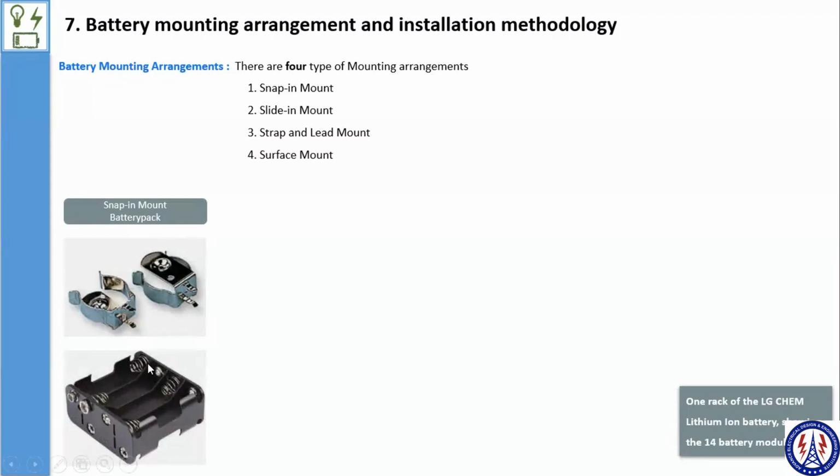Mostly you have seen these kinds of structures for putting cells, which were zinc carbon cells, right? The primary cell which we can use once and throw out, right? Those cells, if you look at this kind of system, snap in mount, are mostly available in power tools, as well as toys and remotes, right? The television remotes and AC remote, all those are having this kind of arrangement that we can say a snap in mount. So based upon the application, it is going to be implemented.